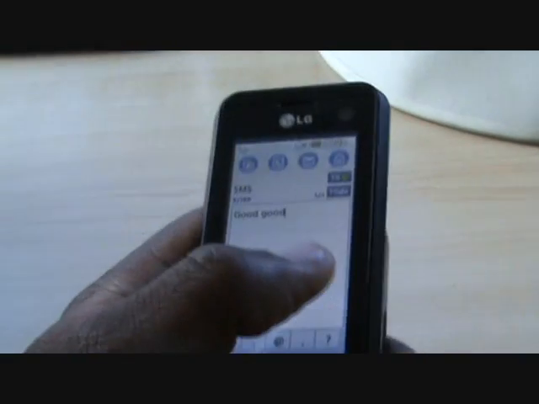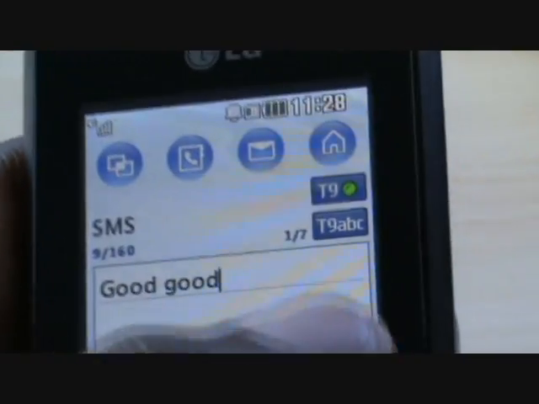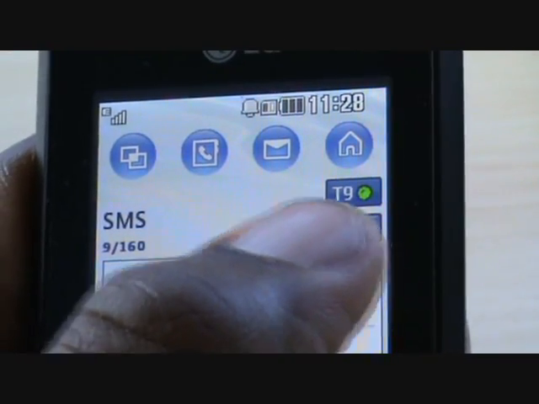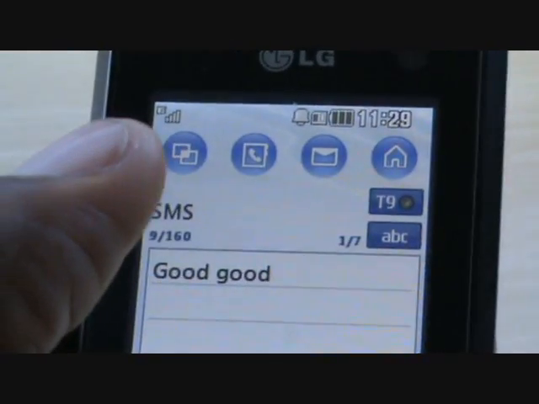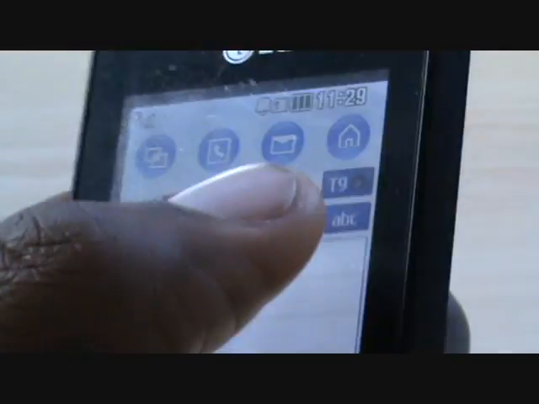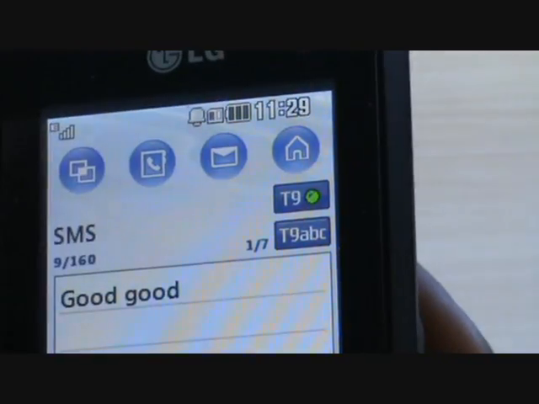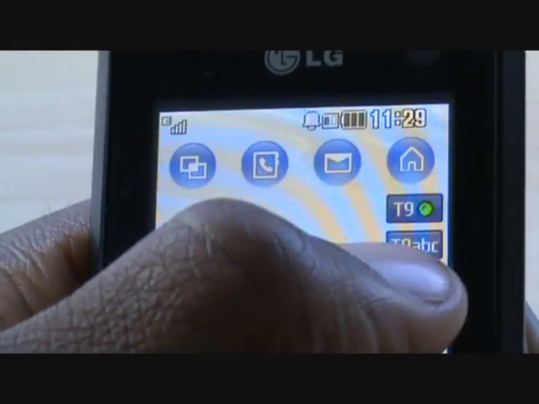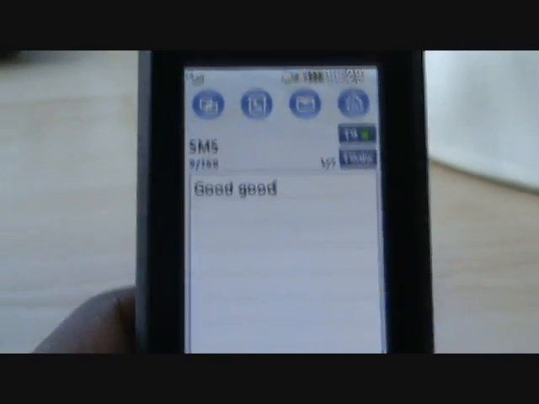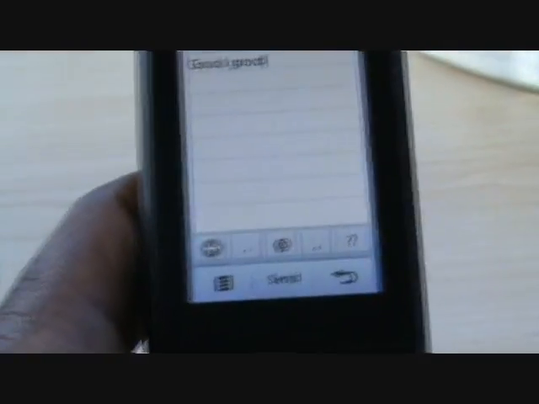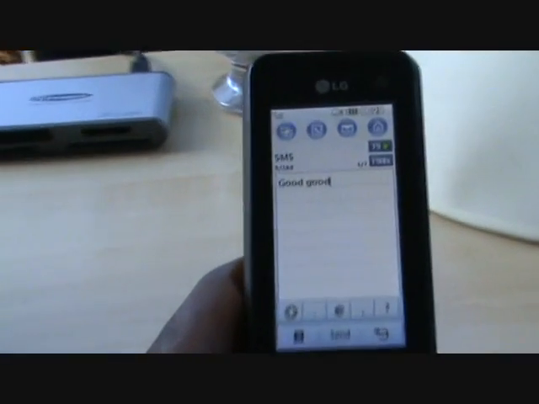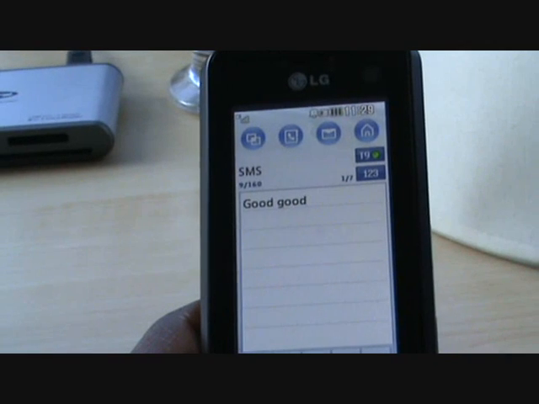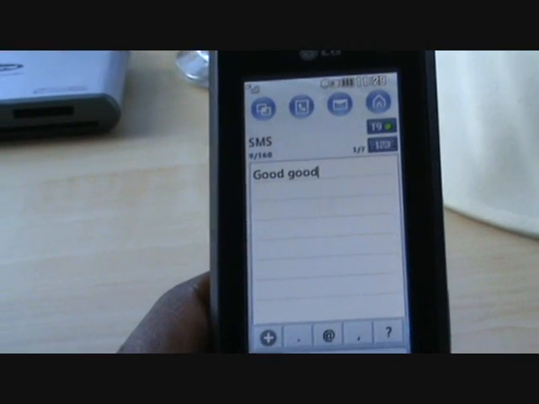Other things that you'll probably pick up on is that just like the T at the top right of the screen, you can choose to have T9 on or off. If you just tap it, when it hasn't got the green light on, obviously T9 is not on. When you tap it again, T9 is on. To change it from small caps to upper caps, you just press the hash key. So the hash key at the bottom of the keypad, press the hash key, and you'll notice that it will flick through and it will go into 1, 2, 3 mode as well for you.